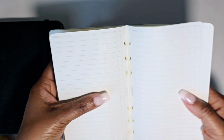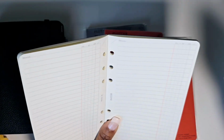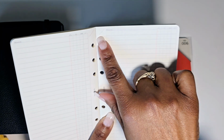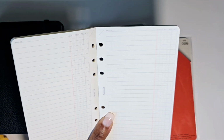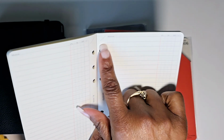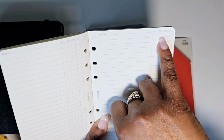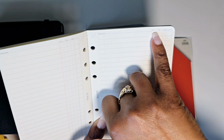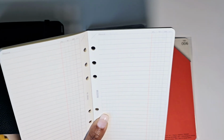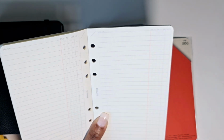Whole pad. And I could just take this and I can just write everything down. I can even take notes on this. I can use it any kind of way. And what's really unique about this is you have this slash here where you can put the date or you can number it if you want. It says mission, so I can put the title of whatever it is I'm working on. And then each line here is followed up with these boxes that are split in half, and it says 0%, and there's a dash, 50, and then dash, and 100, and then a big check mark box.